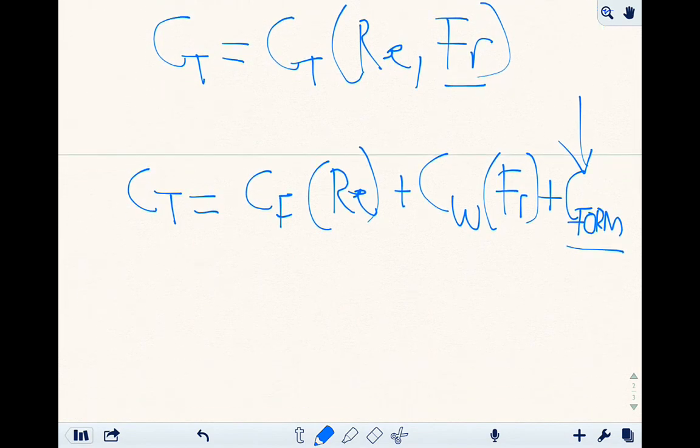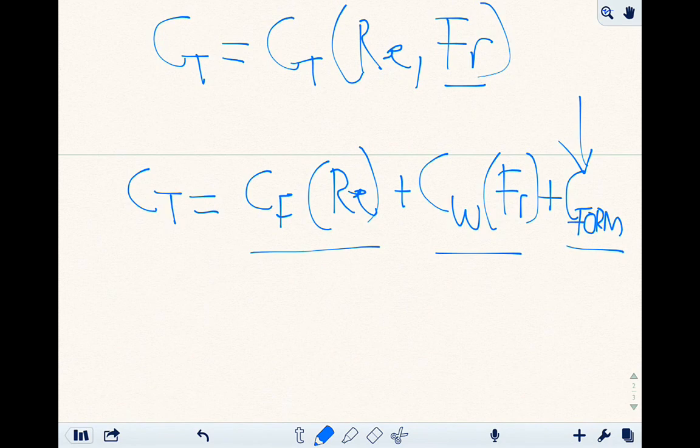So this assumption here is that the friction depends only on the Reynolds number and the wave drag only on the Froude number. Certainly the friction does depend strongly on the Reynolds number, but we're missing some interaction between these components. For example, the wave making itself will generate waves along the hull, which varies the pressure distribution along the hull as a function of Froude number. Remember that transverse wave train wavelength is a function of Froude number, so where the waves are acting along the hull will vary with Froude number, and that pressure distribution will modify and interact with the boundary layer.